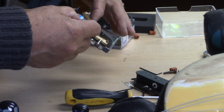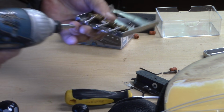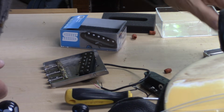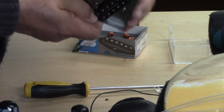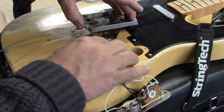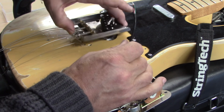I find it easier to just wind those on a little bit first. I'm leaving clearance so I can get those screws back in. So next, our Little 59 Seymour Duncan pickup. Now we're ready to go back to the guitar. Now we'll drop that replacement bridge into place. And we've got that original ground wire that was on the bridge we just took off.